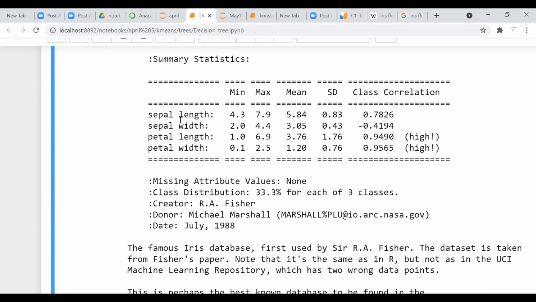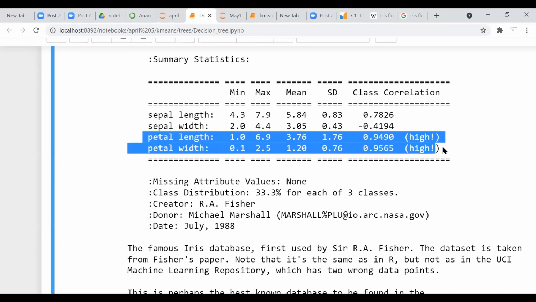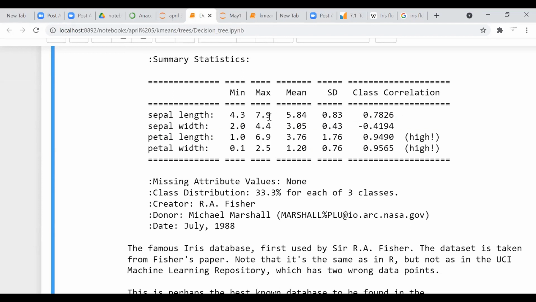Okay, the class correlation. So sepal length with respect to the class. Okay, and what is the correlation you can see in sepal width with the corresponding class and the species classes, and petal length and its correlation with the class, and petal width and its correlation with the class. This seems to be really high. Petal length and petal width definitely help us to classify these flowers into different species. And we have got the maximum, minimum, and then standard deviations and the class correlation column over here.